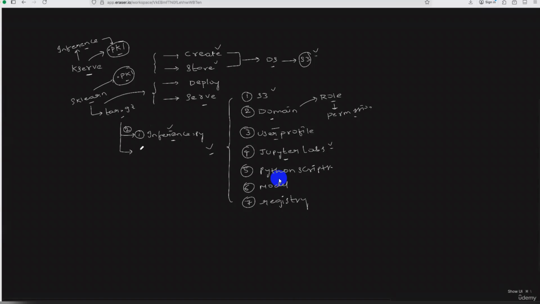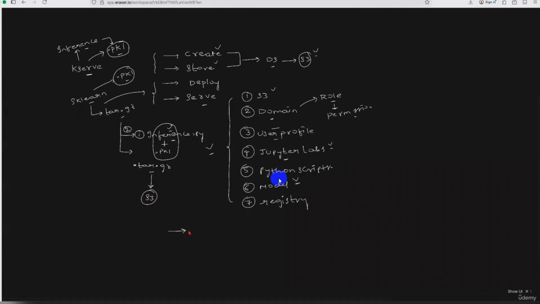Step 2, you just have to take this inference.py along with the pickle file that we created in the previous lecture. The pickle file data scientists create and store in the S3 bucket. So we just have to take these files and create a .tar.gz. Basically, we have to create a gunzip file format which can be read by SageMaker. That's all. These are two prerequisites. Once you create this, you can store this in the S3 bucket and proceed with model deployment as well as model serving.